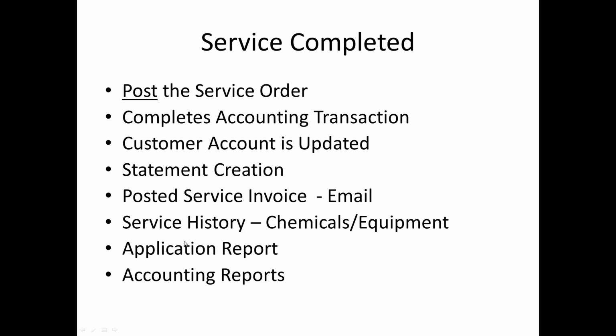We also have a report called the application report that I'm going to show everybody, that has all the chemical information that we use, whether by day, by week, by year. You can get it a lot of different ways. It gives us a lot of valuable information in running the company.